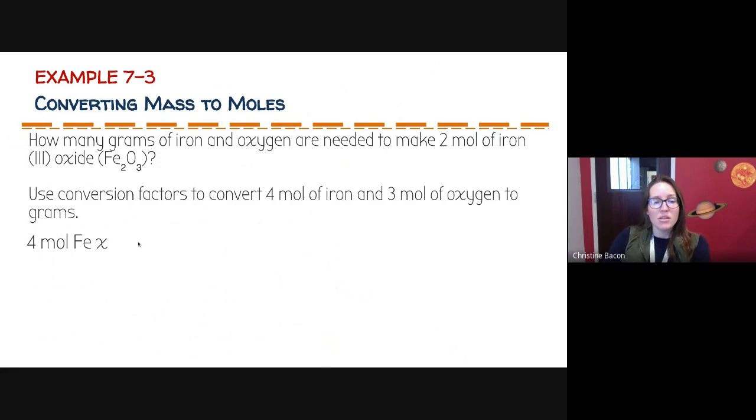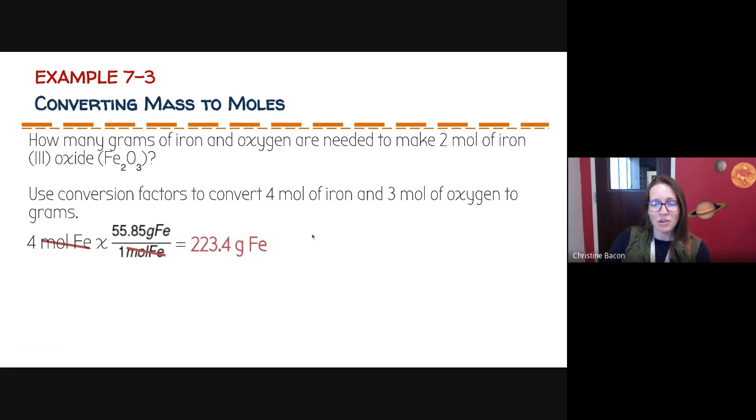So let's take the conversion factor that we know for iron, and we will multiply it by this conversion factor, because what we want to do is cancel out these units. And we can do that by putting the unit that we want to solve for on the top. So we want to solve for grams of iron. So that's what we're doing first. So we multiply what we know is true. We've been given 4 moles of iron. We know that from our chemical equation that we balanced. And we multiply that by this conversion factor that cancels out moles of iron. And we're left with 4 times 55.85 grams of iron, which equals 223.4 grams of iron.